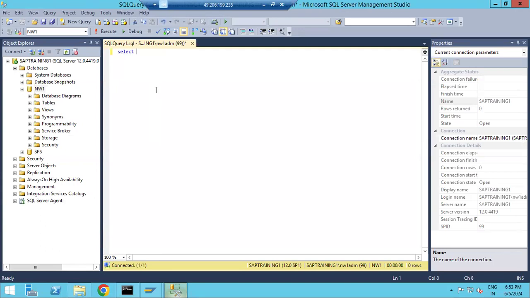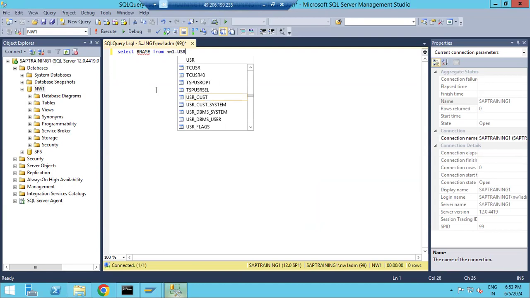Connect. Select bname from EC NW1.NW1.SR02 where bname equals SAP star.